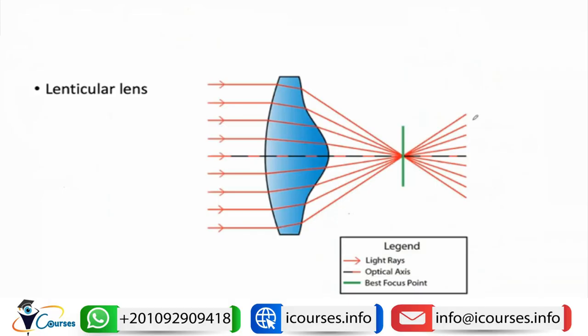Another method also to decrease the spherical aberration is the lenticular lens. We put a lens that has a central bulge so that the refractive power of the center becomes more, and this will lead to the peripheral light rays coming to the same focus as the central light rays. So we said the spherical aberration occurs due to increased refraction by the periphery of the lens due to increased prismatic effect. But in the case of the lenticular lens, we also increase the power of the center, leading to all light rays coming to a single focus.